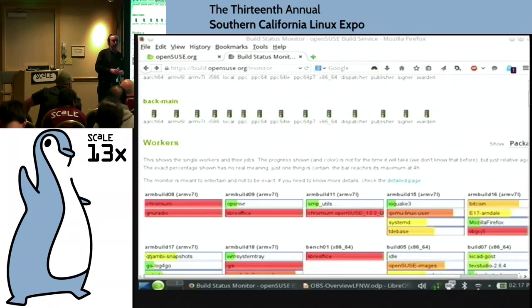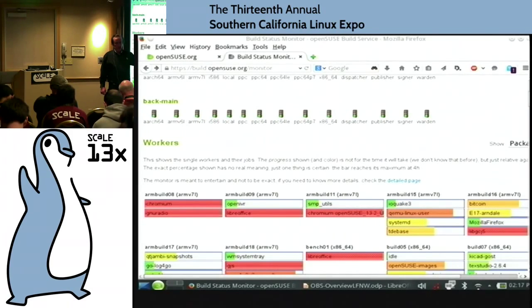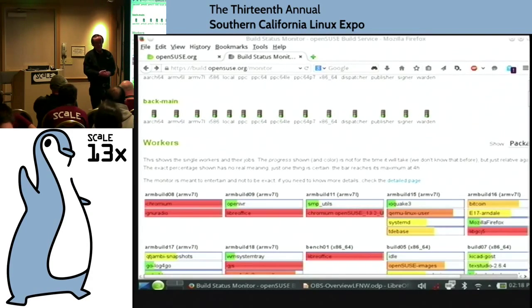Any more questions? What's a typical workflow once these things get built from RPMs to being put into a repository so people can use them? That's what the publisher does. The publisher automatically generates the repositories, publishes them, and creates the repo MD, or an index and all the app data XML, basically all the infrastructure so that your native packaging tools can consume them easily.